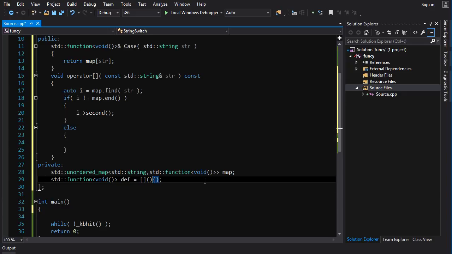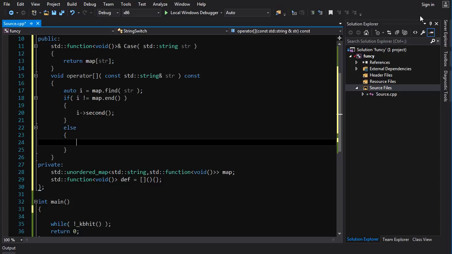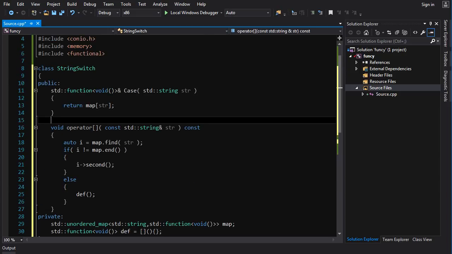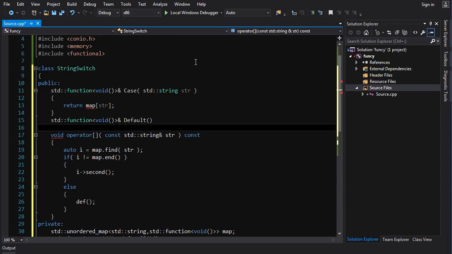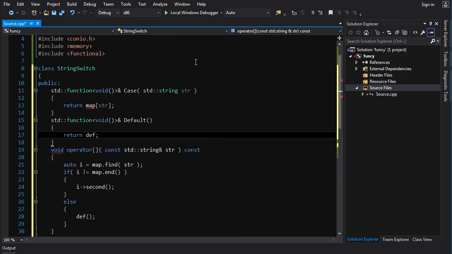So the default, by default, does nothing, but we can maybe configure that. Yeah, we'll do the same syntax here, like this, default, and return def. There you go.